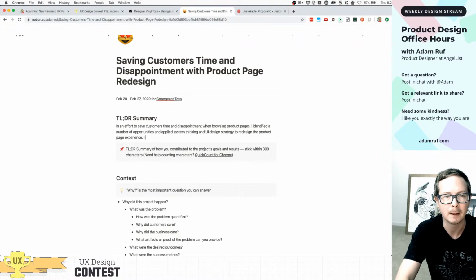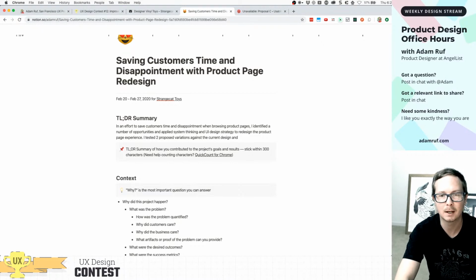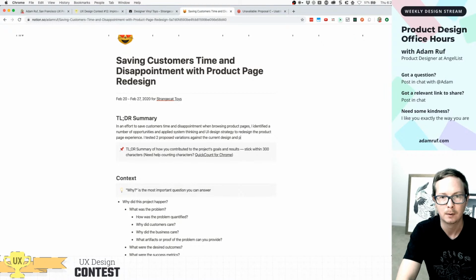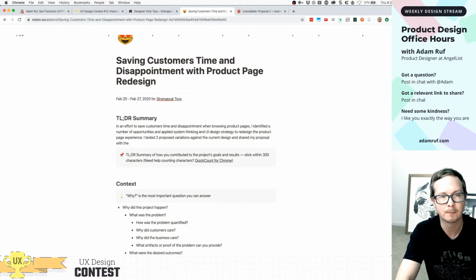And then I tested two proposed variations against the current design and shared my proposal with the Strange Cat Toys team for consideration.